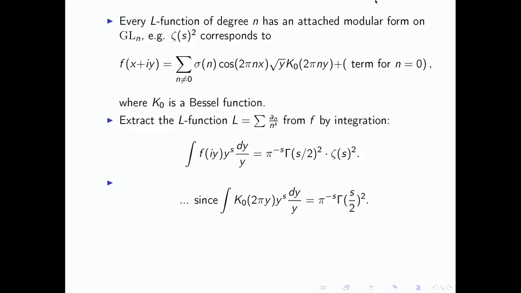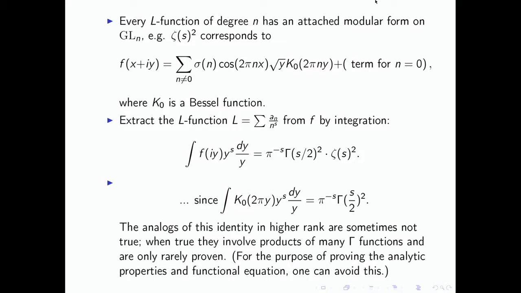The problem comes when you try and do this in higher rank. Okay, so when you do the analog of the computation I just did in higher rank, you encounter integrals like this, but much more complicated. Gradshteyn and Ryzhik is completely silent about them. And in fact, so there are various integrals like this. Sometimes there doesn't even seem to be an exact formula in terms of gamma functions for them. Sometimes we think there are such formulas, but we don't know how to prove them.